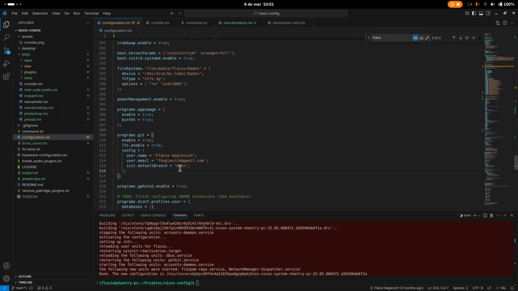Well, that is interesting. Programs get configured, but that does not end up in that directory. That ends up in your /etc, probably /etc/gitconfig, which is interesting.